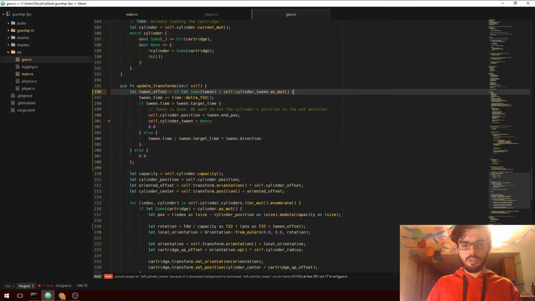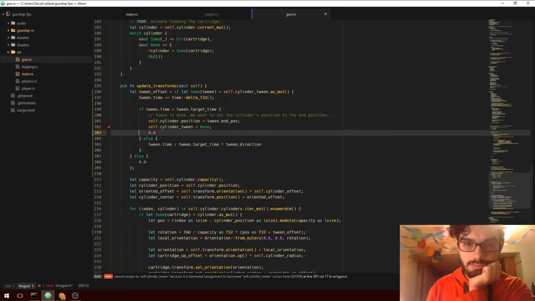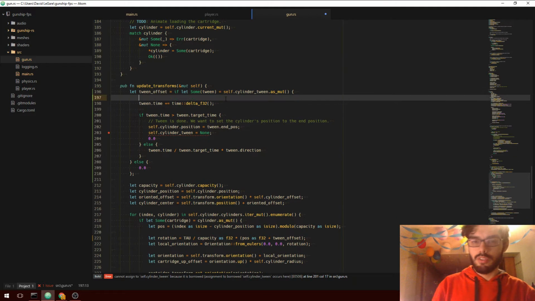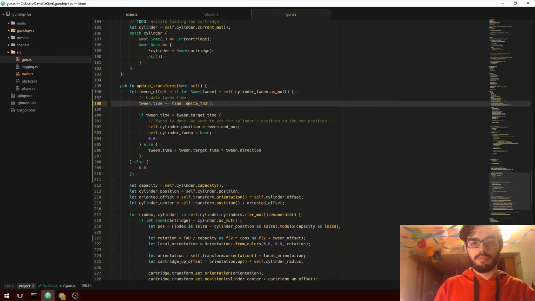So let tween offset equal if let Some tween equals self.cylinder_tween.as_mut. That is some pretty non-intuitive junk if you're not familiar with Rust. So let's see. Update tween time.